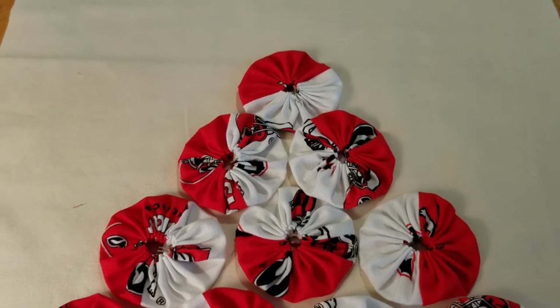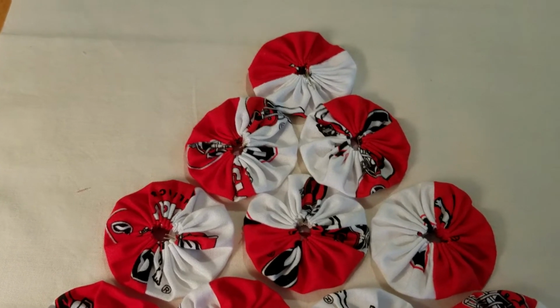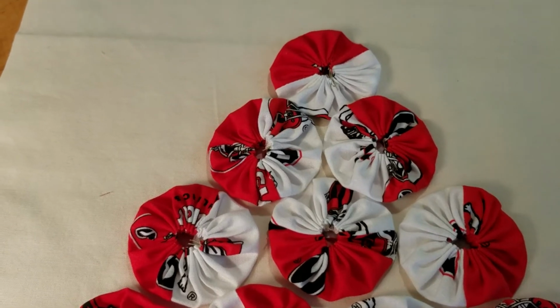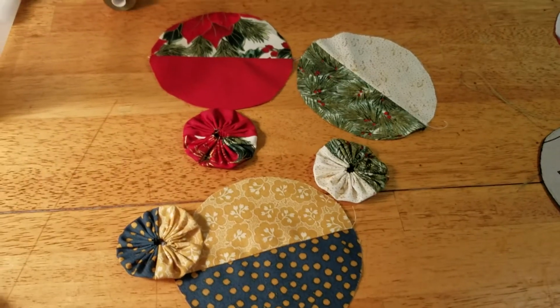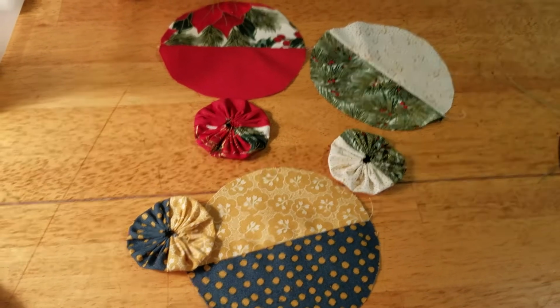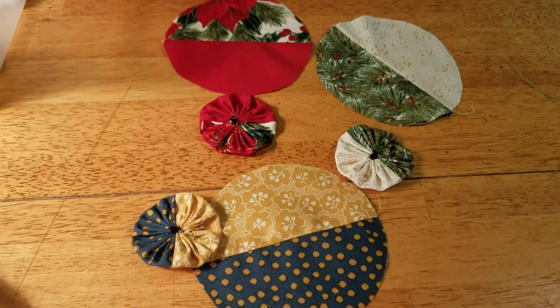This video has two parts. The first part is actually making the two-tone yo-yos, and the second part is just reviewing sewing the round circles to make the yo-yos. Here are a few samples of the yo-yos made out of circles made out of two colors, and then the yo-yos when they're sewn.